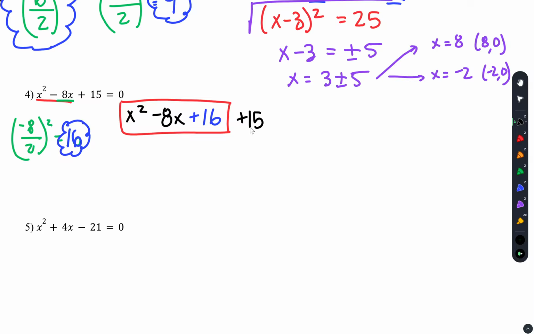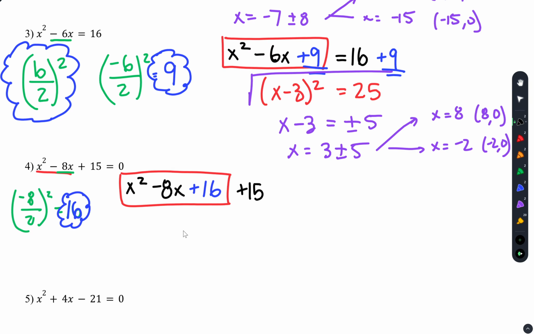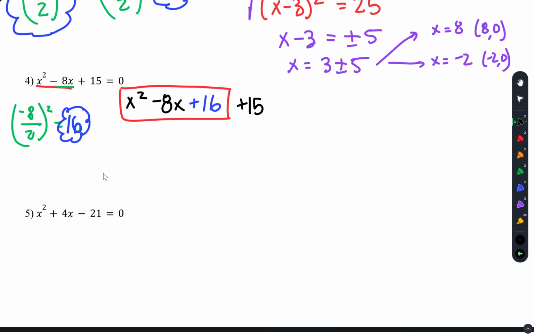So if I'm trying to balance it on the same side, basically what I want is to pretend like I'm adding nothing. I do not want to change the value of my equation at all. So previously, we added the same thing to both sides. That's like adding 0. If it's on the same side, though, if I want to add 0, plus 16 is canceled out by a minus 16. This only happens if you're working on the same side of the equation. If you had moved that 15 over previously, you would do it the same way you did before. The intention here is just to keep everything on the left side.